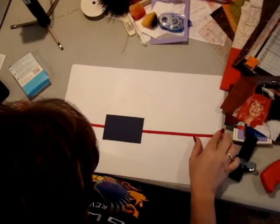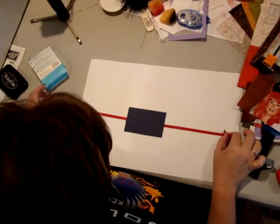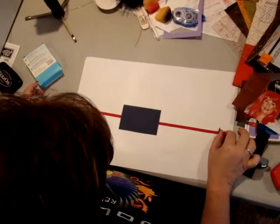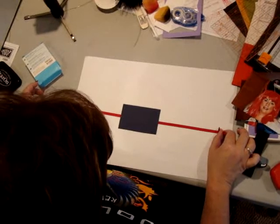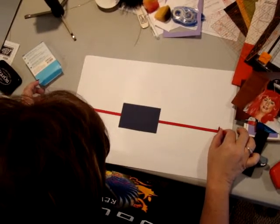Alright, today we're going to teach you how to tie a simple classic knot, as I call them, on a Glog. I'm just using a scrap piece of paper, but you also need to make sure that your ribbon is a lot longer than you think you need it. You can always cut the excess, but it's really hard to work with a short piece of ribbon.